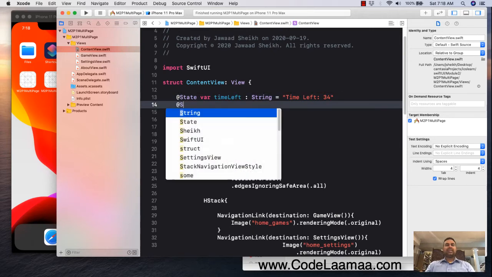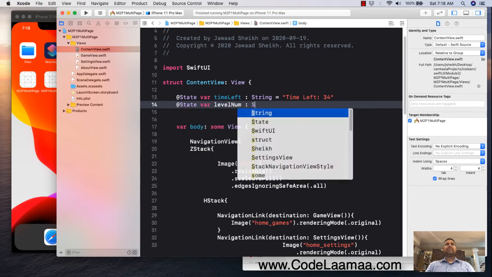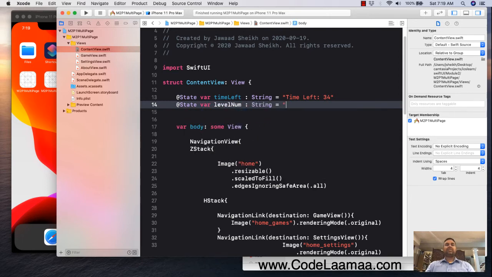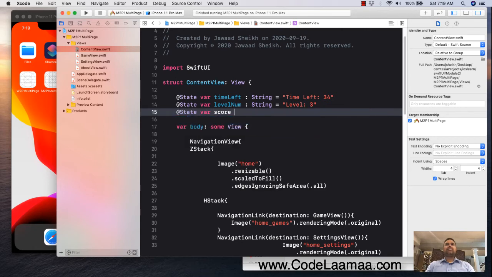And I'm going to say state var levelNum, which is also a string, equals level 3. And also state var score, which is also a string, equals, say, score is 456789. All right, that'll be our score.